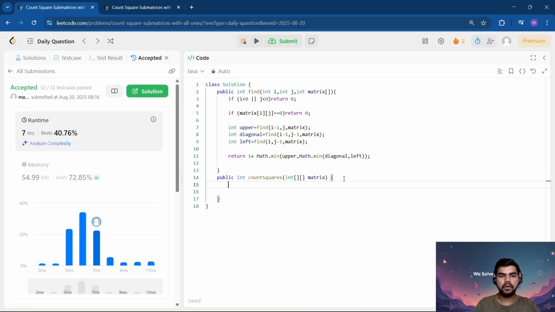Let's make a dp array, no, we won't make a dp array here, right? We'll do it later.